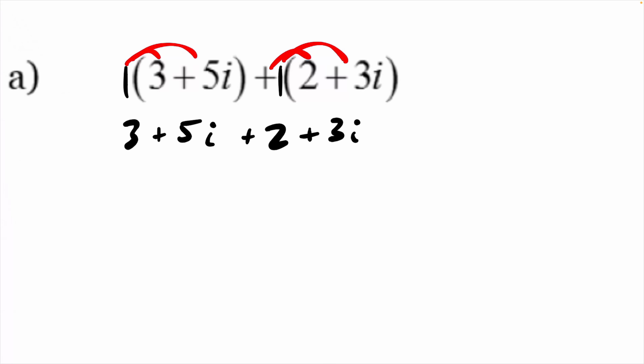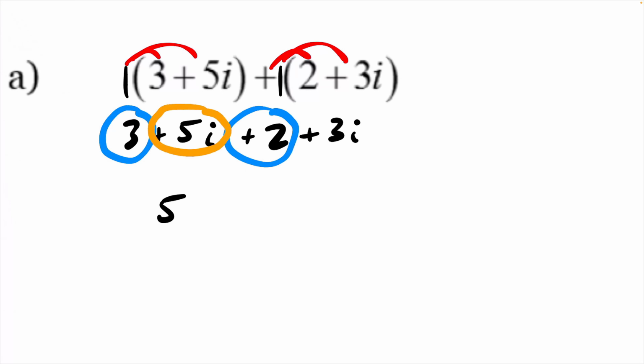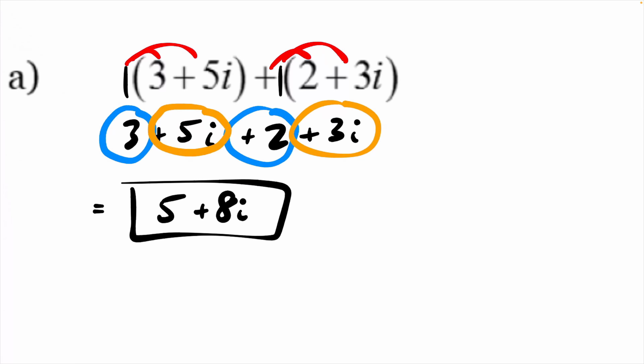Now we can combine like terms, right? So when we combine like terms, always do the real numbers first. Real numbers first. So 3 plus 2 is 5. Imaginary always comes second. You always put them second. So if you put 8i plus 5, that would actually be wrong because real has to come first. All right, real always comes first.